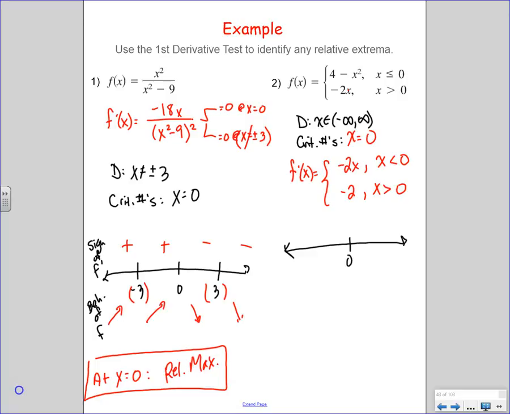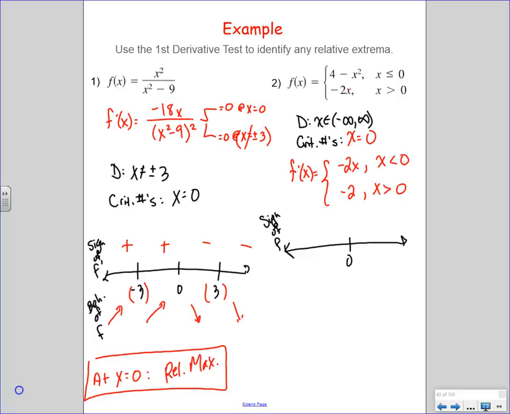Because there was that jump way up here, it's going to be included in my critical numbers. Okay, so how does the sign chart work? Put 0 and determine what I have to plug in. Good. I have an interval here, negative infinity to 0, and an interval here, 0 to infinity. I have to plug in a point, but plug into what?